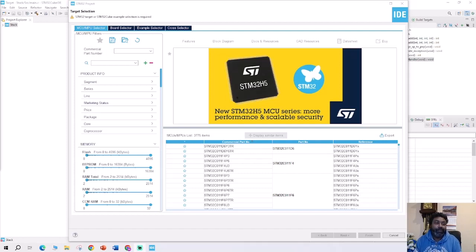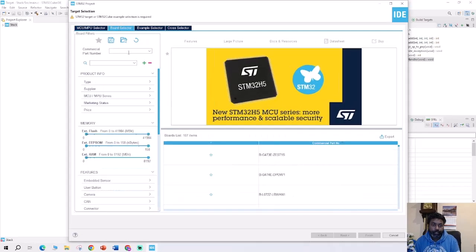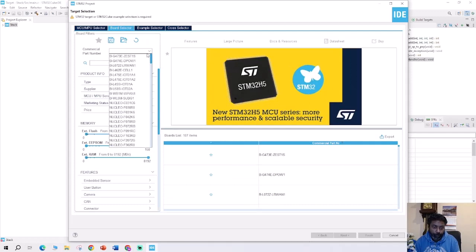I just went to the IDE and I went to file. I started a new project by going to file, new STM32 project, because I connected the hardware on my desk and it's connected to my computer. So I'm going to select the board selector. As you know which board you're going to use, it's the Nucleo F411.